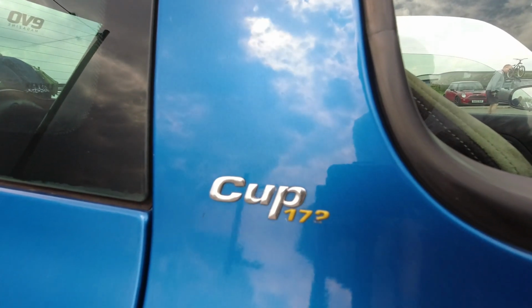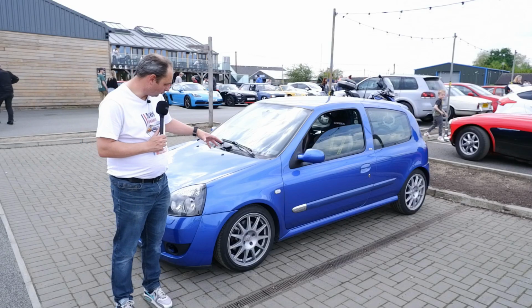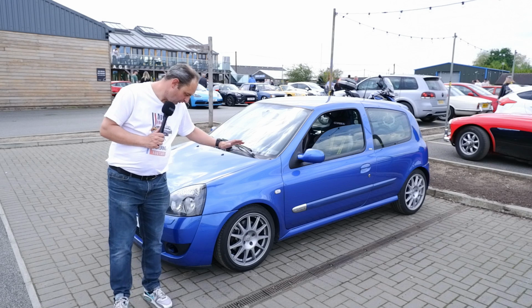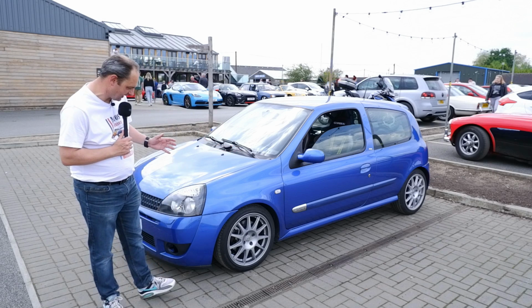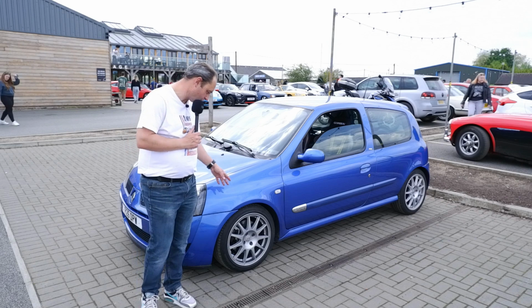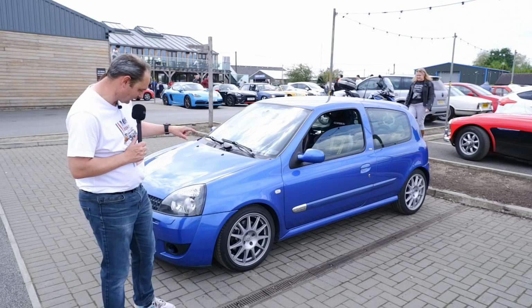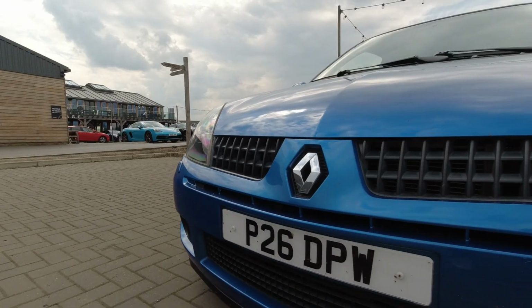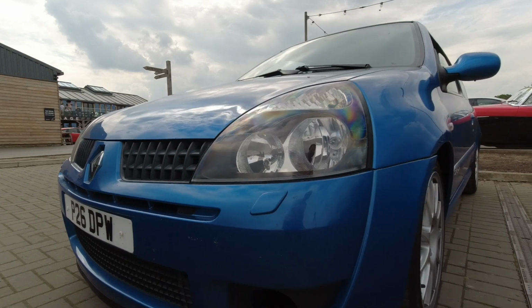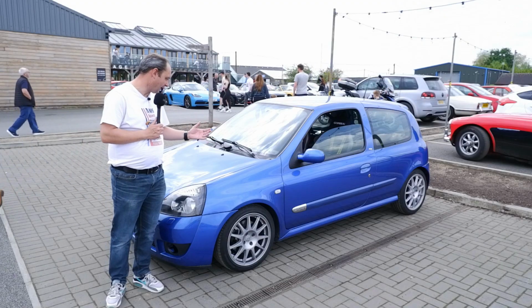Now, I actually went to a launch of the Mark II Megane, which also featured a sort of mini launch for the 172 Cup back in the day. There was a few subtle differences over that of the standard cars. So wheels, for example, were a little bit different to the ones on the standard cars. But it's what the wheels are bolted onto, because this car has actually got a slightly wider track than the standard models. Of course, there were some things that you did lose, so you lost the Alcantara upholstery, you lost your climate control. I think you might have even lost air conditioning entirely on the car.